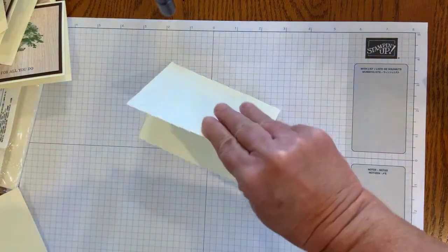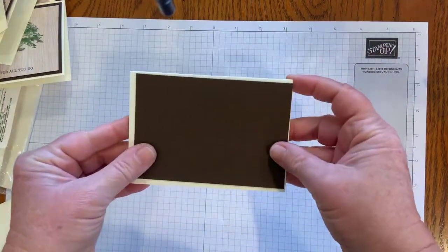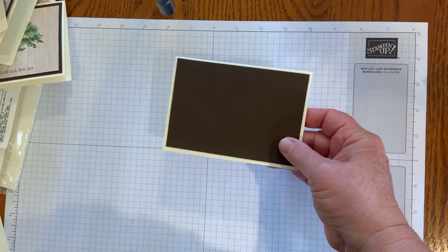So there's my Very Vanilla note card. It's already cut, already scored, all ready to go. I will have an Early Espresso layer.